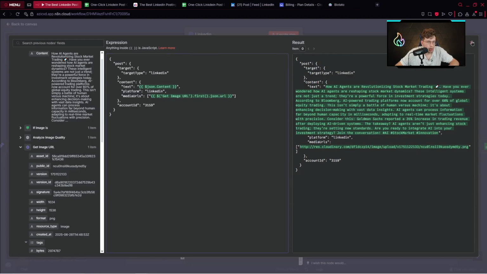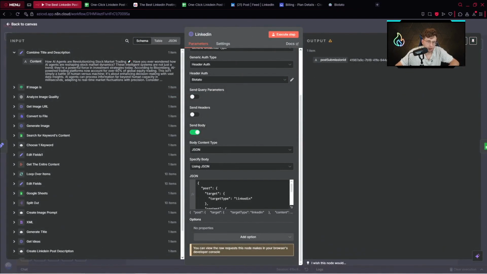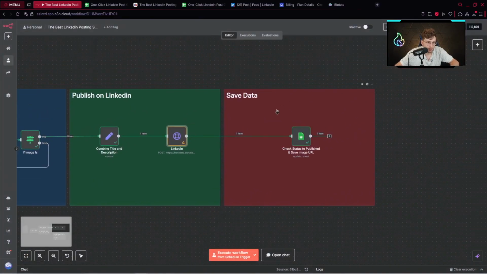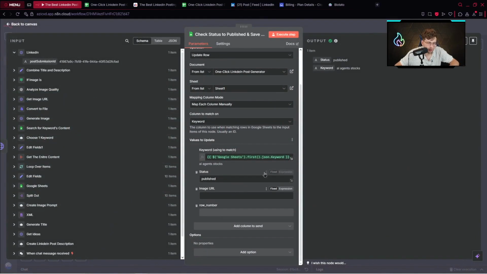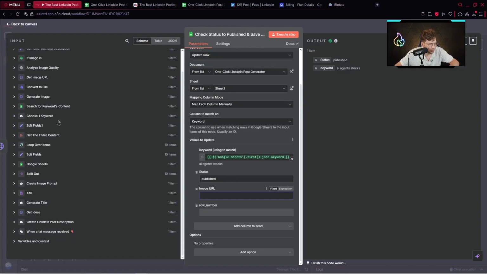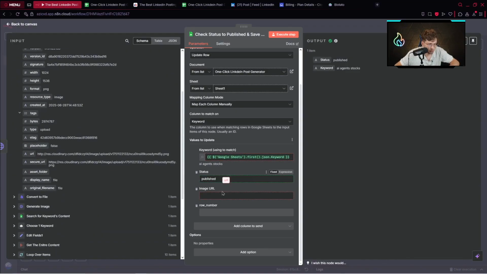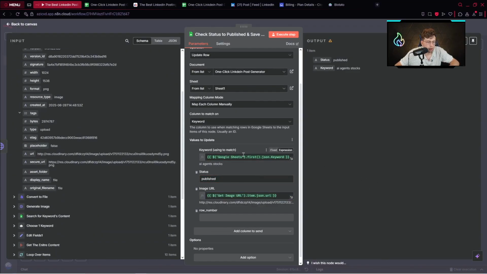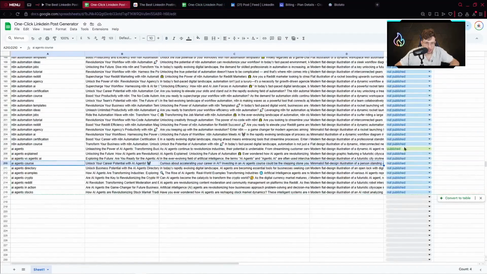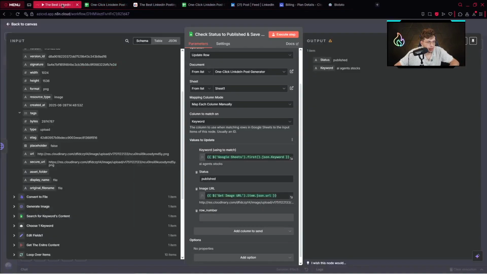That's great. The next step, we are already done. We submitted the post. And the next step is to save the data, actually change the status and save the image URL, okay? So we provide here the image URL that we created. Actually, now it's blank. However, for now, what we can do, get image URL, just provide it here. That's great. So in short, what you do, you search for the specific keyword and you check the status as published. So if you go here, you change the status of this specific row to published, and yeah, you created the content. That's pretty much it.